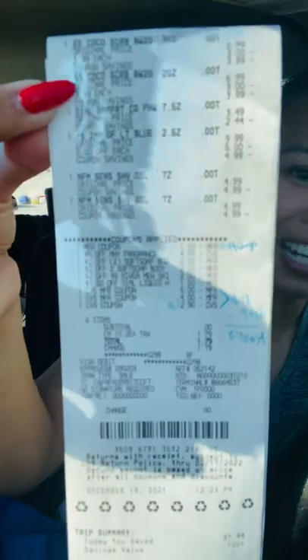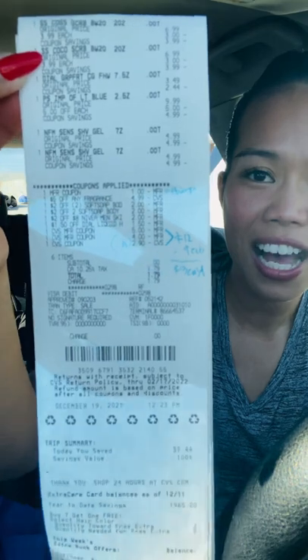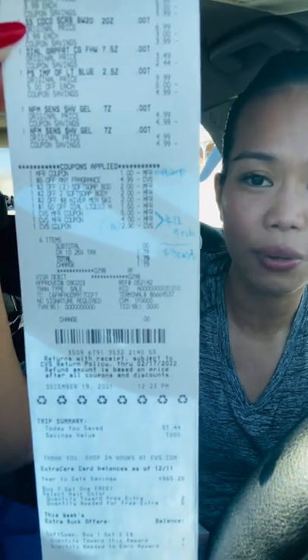That's it for this card. I had a total of $12 in Extra Bucks, and everything came out perfectly because my subtotal after coupons was about $12. Here's the receipt — sorry for the glare, it's hot and sunny here in California. The coupons I used: a $1 manufacturer coupon for Soft Soap, a $5 off fragrance (lowered to $4.99), two $2 off Soft Soap CRTs, a $2 off Nivea men's skincare CRT, and a $1.50 off Dial liquid hand soap. I rolled $12 in Extra Bucks and paid zero!